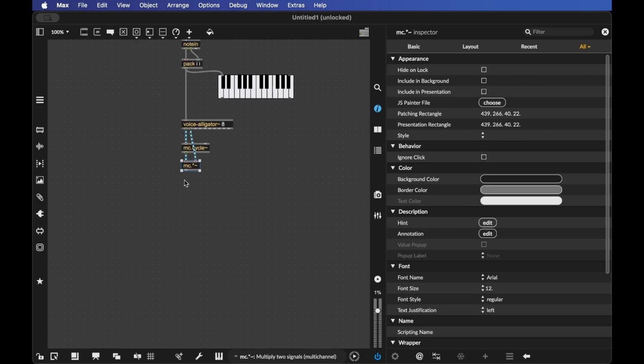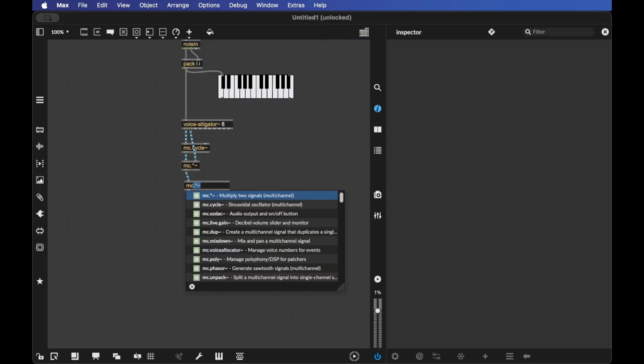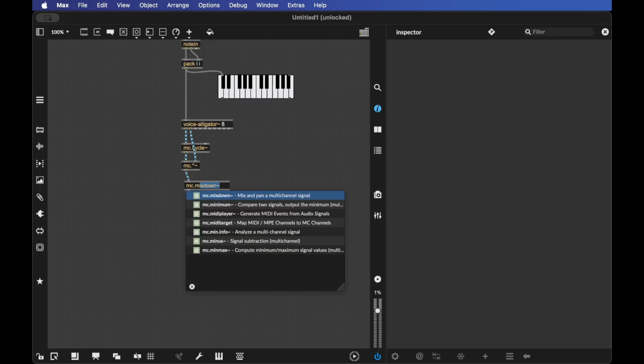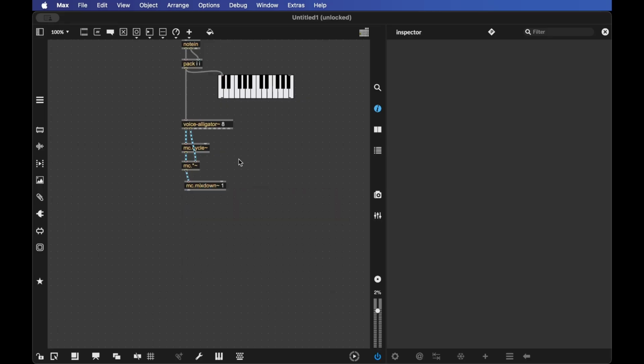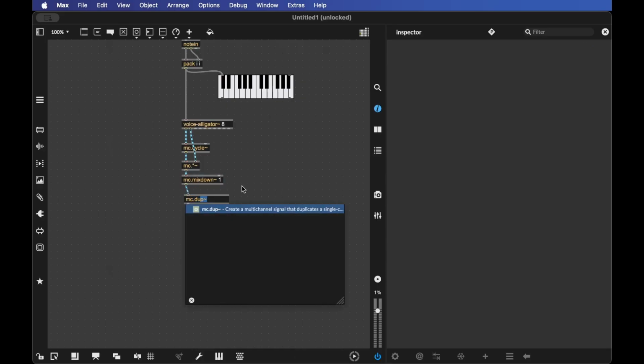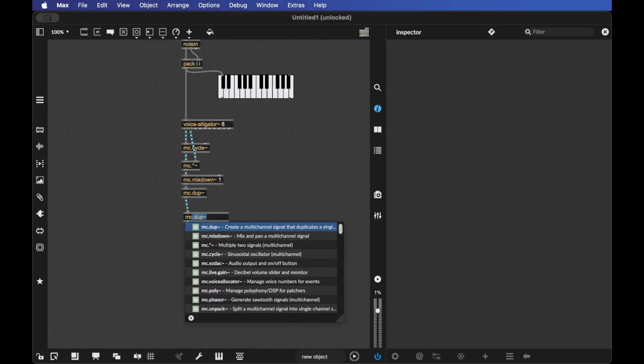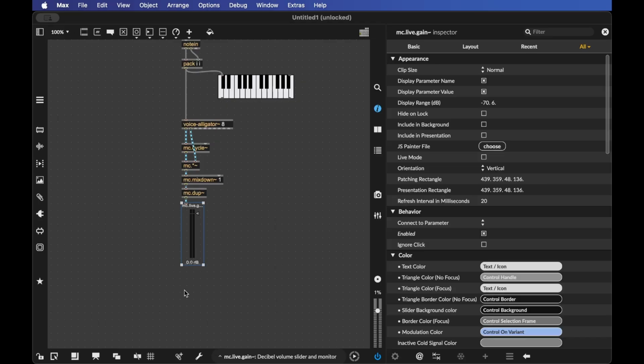And then, since now we have an 8-channel signal, we want to mix it down to just 1 channel. And then, since we're in stereo, we want to duplicate that channel. And then we'll also get an MC live gain in here to control the volume.